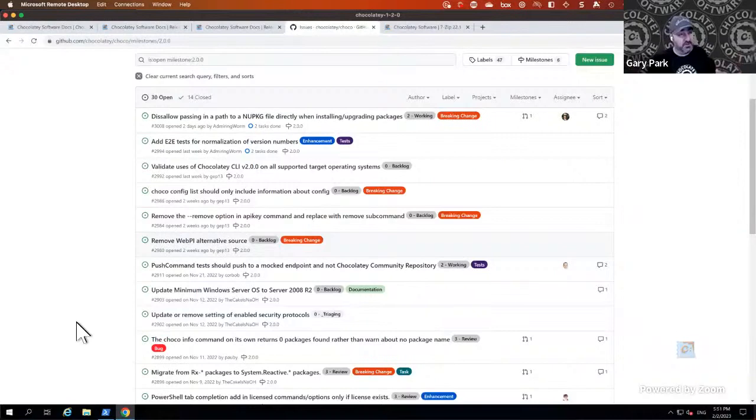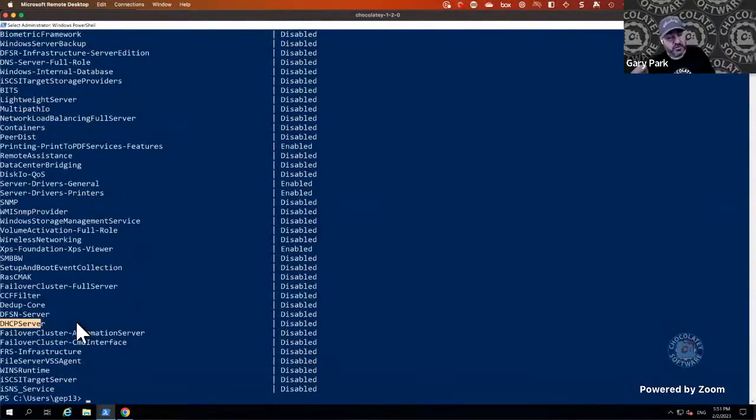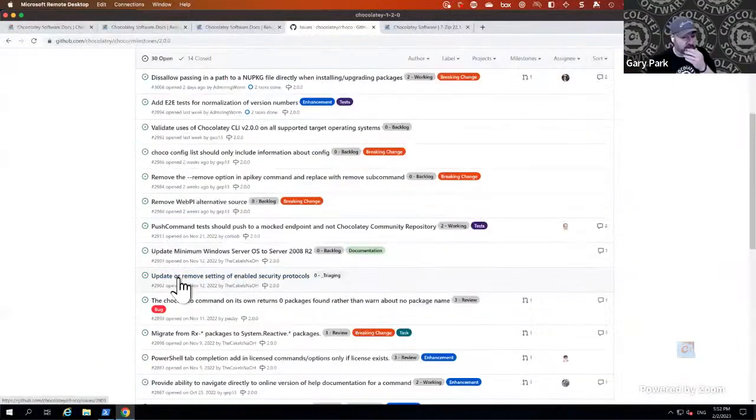The typical thing that some folks used it for was for doing any additions to IIS, so Internet Information Services. If you needed to install a plugin, for want of a better word, to IIS, you could use the Web Platform Installer to do that. We actually recommended that for some of the setup of Chocolatey server. If you're installing that, then you would use the WebPI alternative source to do that. That's going away because as an ecosystem, that doesn't exist anymore. So that's that breaking change.